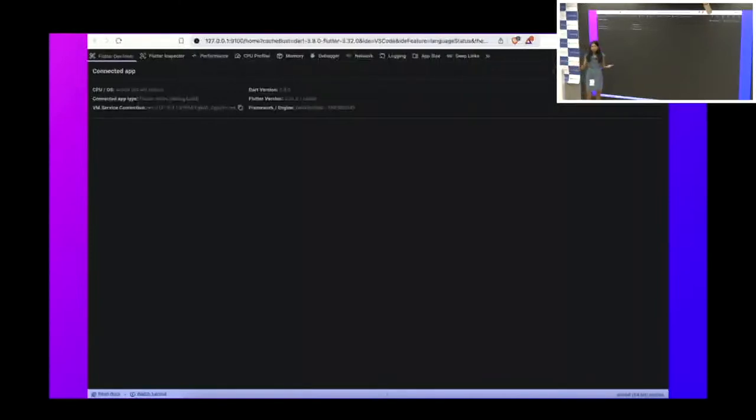So if you want to look into them, Memory view gives you a detailed view. We have debugger. We have the network view also for covering any network calls or API calls that we are making. We have logging, again to see any error logs that are getting generated. We have the app size tool, which helps in looking into the reasons why our app is a certain size. So many a times you might have assets that are unused, or you might have packages that are taking up a lot of memory and you want to reduce that. So in that case, again, app size is really helpful. And you have a deep links tool that has come up new.